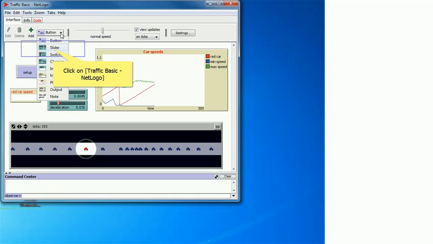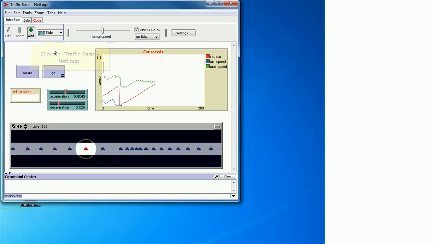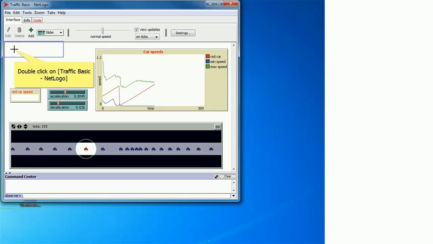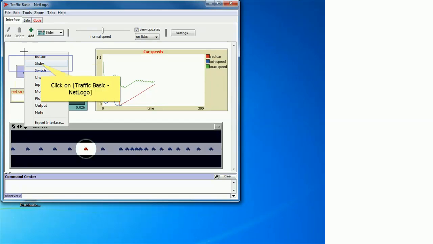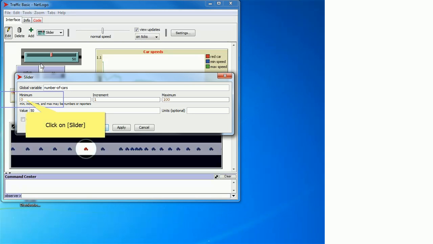I want a slider. So first I select slider and say add, come down and left click, double click, actually I'm right clicking now and typing slider, and then I can go Control V to paste number of cars.